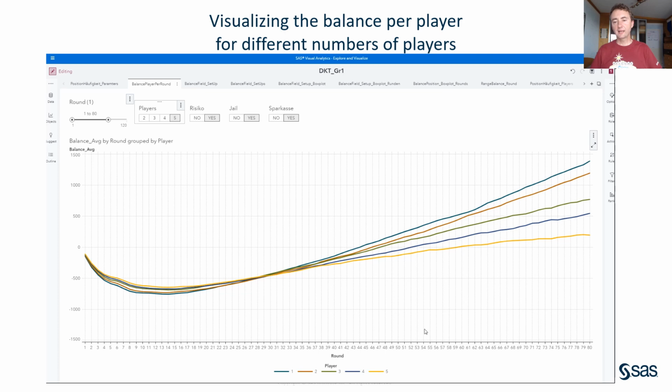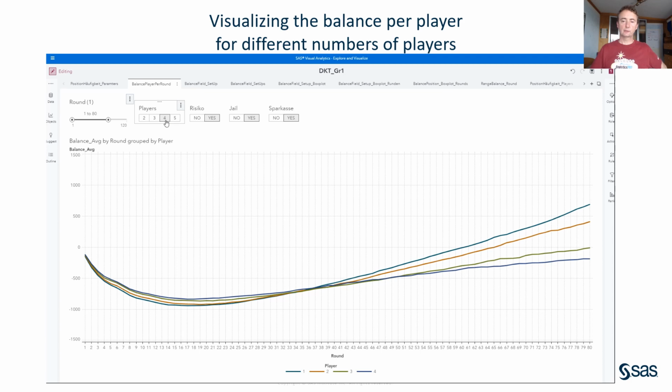However, over time he moves up quicker to the positive because he owns more properties, and the other players visit his properties more often and pay him more money. You can see this here from the graph. This is different for player number 5. He has more money at the beginning because he does not have as many chances to buy something. However, over time, he more and more often has to visit the fields of the others, and the yellow line you see stayed down very quickly.